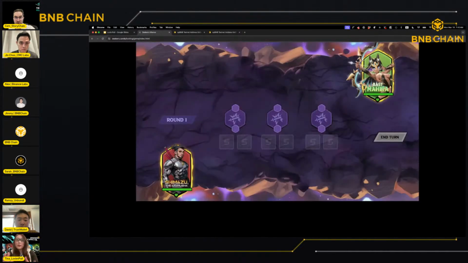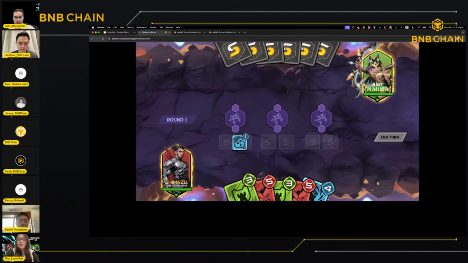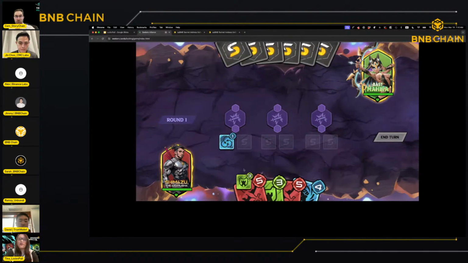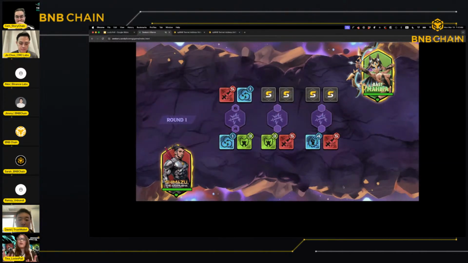So this is an extremely simplified version of our game used for just demo purposes to showcase the looting process. The goal is to win 2 of the 3 regions by having a higher sum than the opponent. Also, I encourage you to try out the demo for yourselves. It has pretty cool sound effects that you won't be able to hear right now due to the way I'm live screen sharing. So my strategy for this game is to kind of forfeit the first region by giving it the smallest numbers, and then kind of even out the other 2 regions so I can win the latter 2 areas. So if I end turn, I can see what our opponent has.